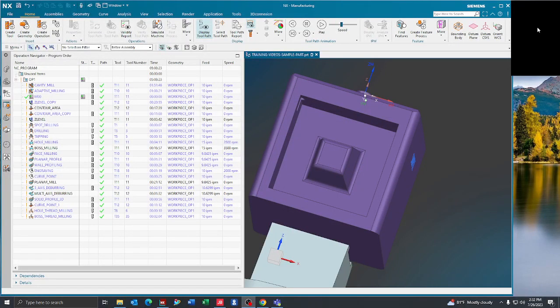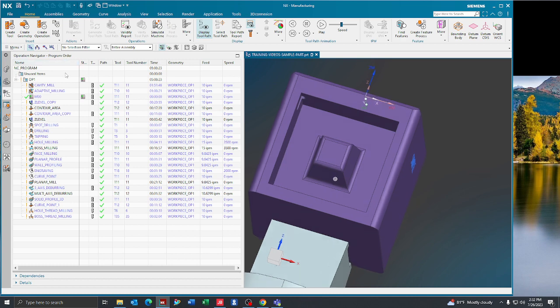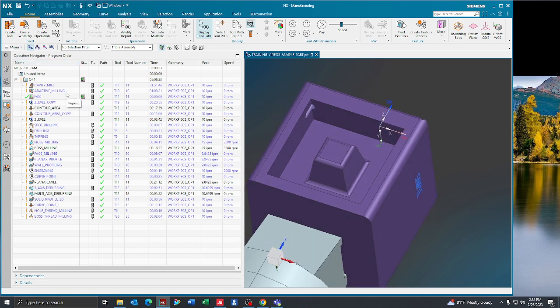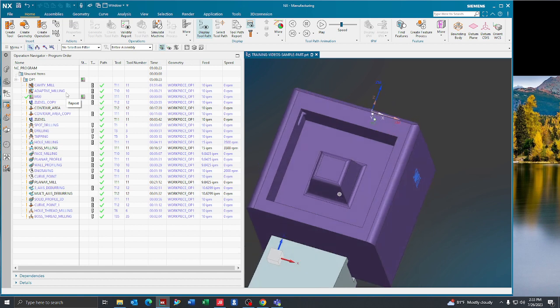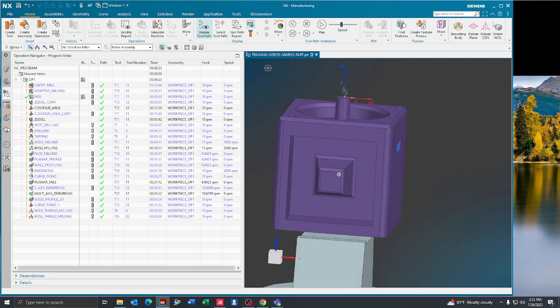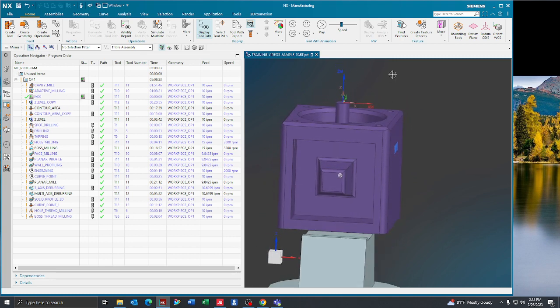Here's how to make a contour profile toolpath in NX. A contour profile toolpath is a multi-axis wall profiling toolpath or a swarf milling toolpath. It can be used in a 4 or 5 axis simultaneous function and does not have to be normal to the z-axis of your part origin.